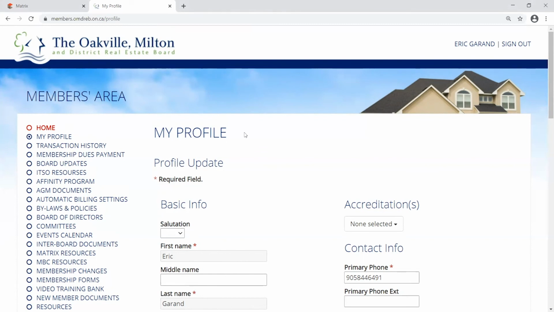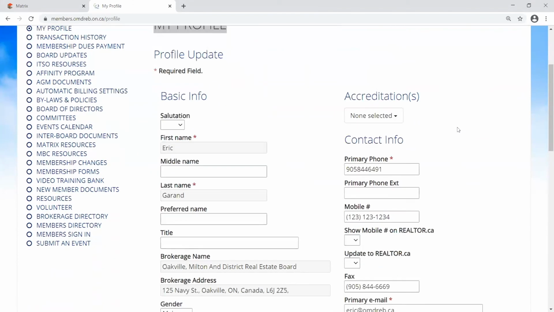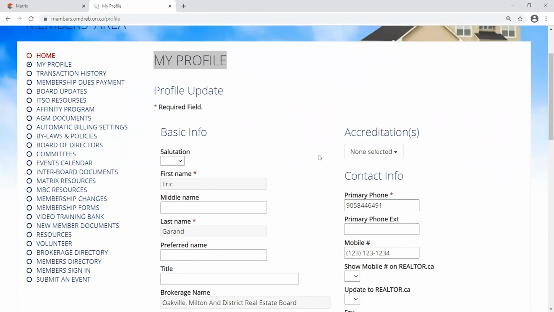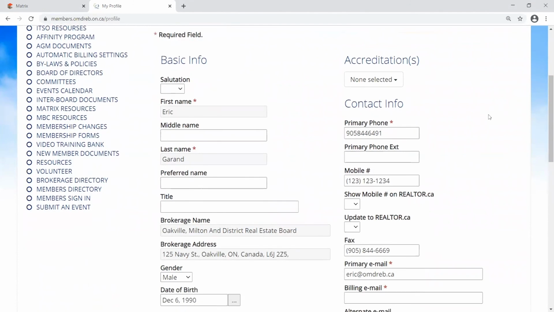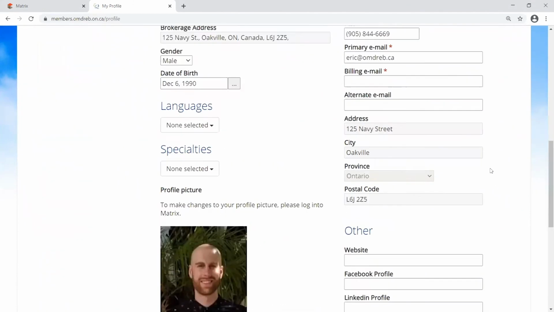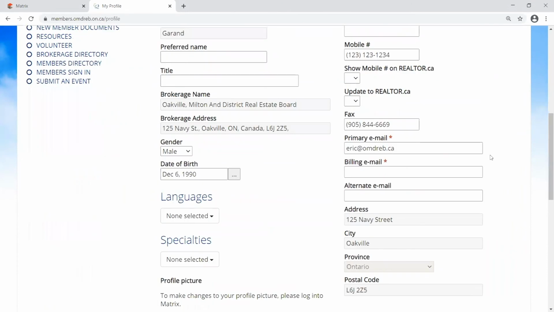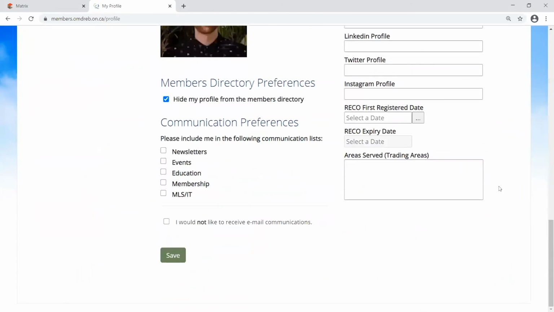Okay, appreciate it. So as far as this section, again, this is the distribution form. It's really important to understand that if you want a change to happen to your profile information, you have to come to this section. It's on the board website and it is your members area. Once you do that, it takes a little while. There's cache memory.